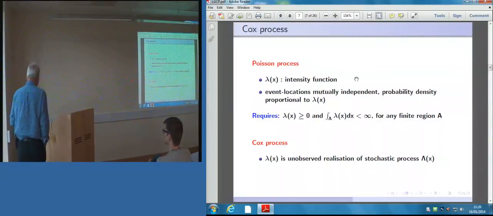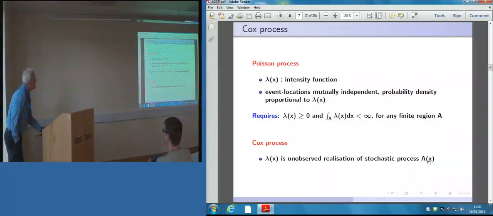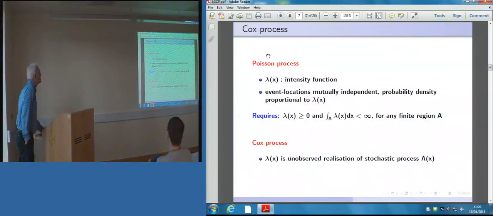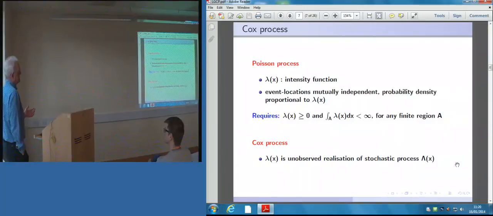A Cox process is a beautiful piece of lateral thinking by Sir David Cox back in 1955, would you believe, who basically said maybe this thing is itself stochastic, and it's this notion of there being something unobserved, something we haven't measured because we didn't know that we needed to measure it, which is actually generating the intensity function of the point process. And it was invented in 1955 and we're still talking about it, so it proved to be a very, very durable and useful idea.